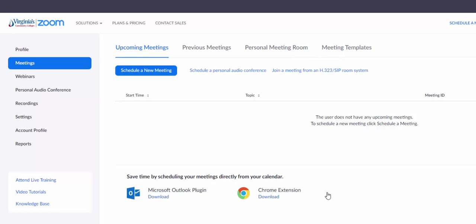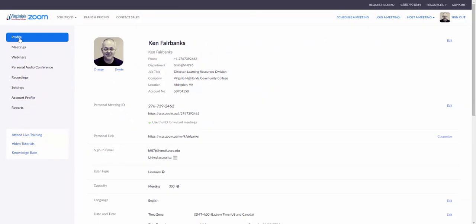When you click on Settings, the first page you're going to come to is the Meetings page, which shows your upcoming meetings and all of this stuff. We're going to come back and look at this in a future tutorial. Where I want you to go right now is to your profile. So on the left-hand side, the very first link is Profile. You'll see that my profile is already set up.